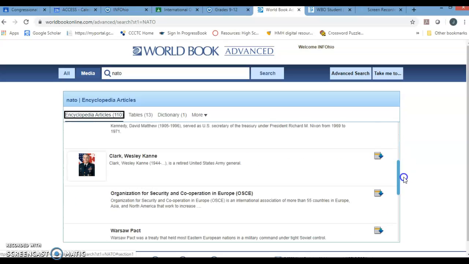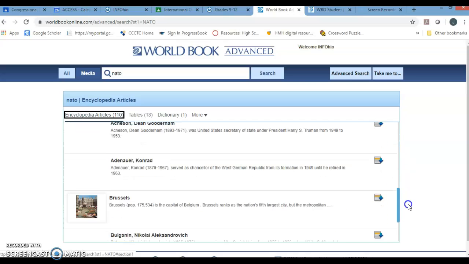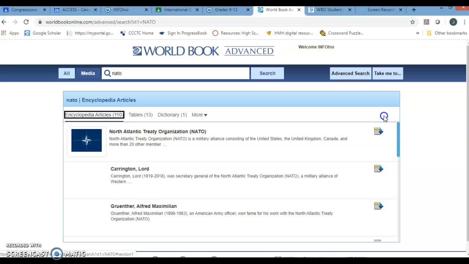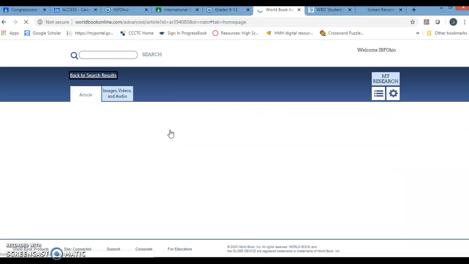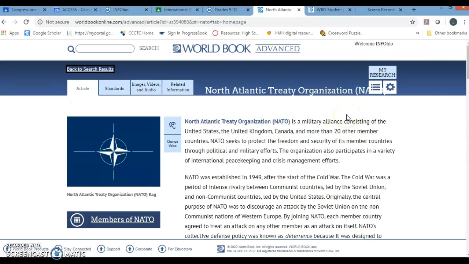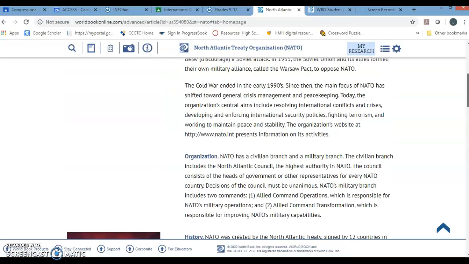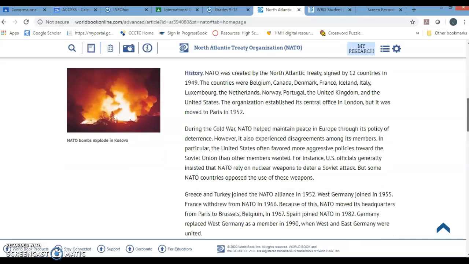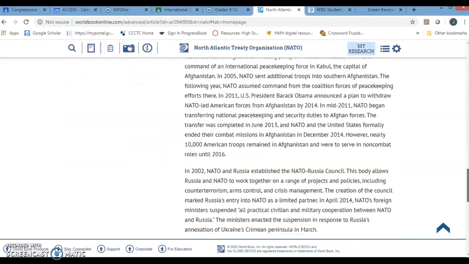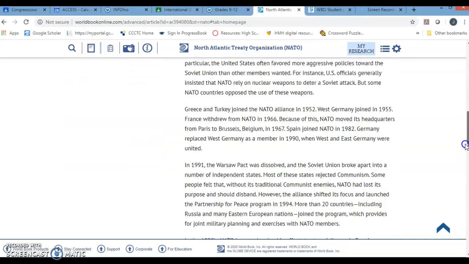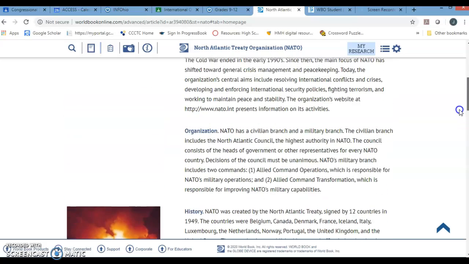But there's a bunch of different articles that have to do with NATO in here. So read through this, a lot of the same information. This one even breaks it down: organization, history. So exactly the things we're looking for on the assignment.